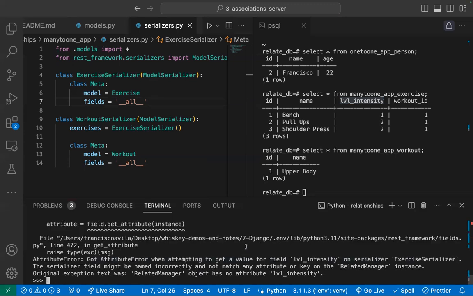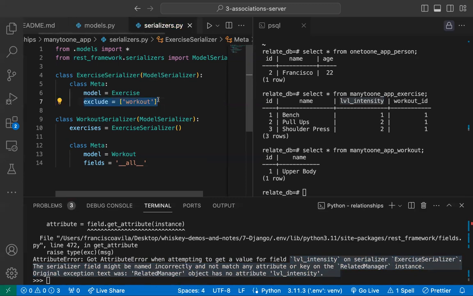No, it seems like level of intensity is running into an issue. I'll have to figure out why that is. For the time being, I'm going to go ahead and avoid level of intensity.